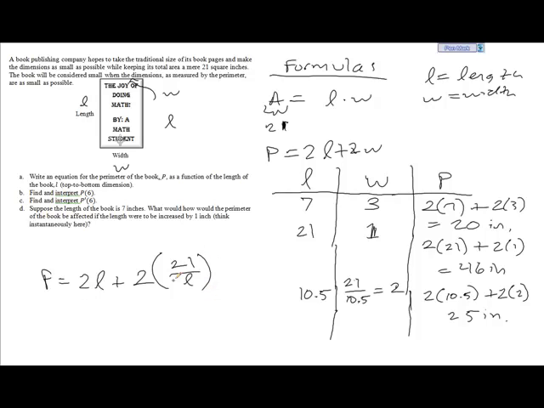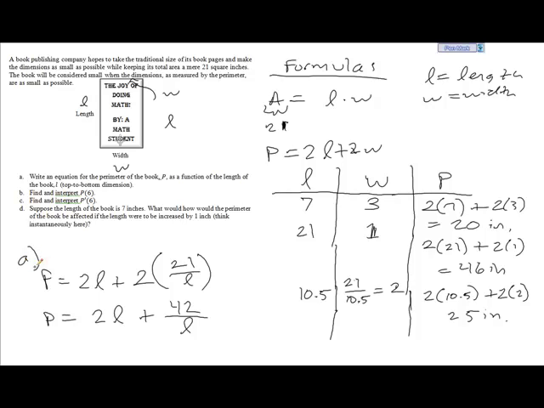And so 2 length plus 2 times 21 over the length. And I'm going to simplify this a little bit. So I have 2 times the length plus 2 times 21 is 42 over the length. And now I basically have my perimeter function that is only based on or determined by the length itself. Now this guy here is really just the width, but notice there's no W in there. That's the beauty of it. I only have one variable on the right and one variable on the left. So now I'm back to the idea of just one input and one output. So this is part A.